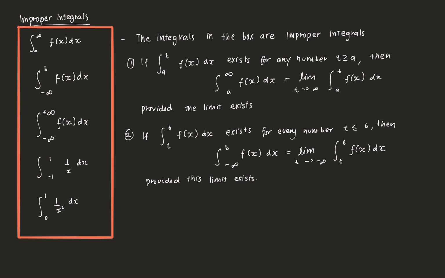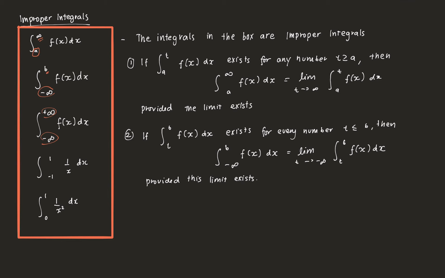But in reality, there are many use cases for integrals like these. So you see here, the integrals in the orange box have, for example, the first one, a lower limit a to an upper limit of positive infinity, which is quite a big range. In the second one, from negative infinity until b. Then you have the total range possible, negative infinity to positive infinity, so a very big range. And you have special cases of integrals which correspond to discontinuities.